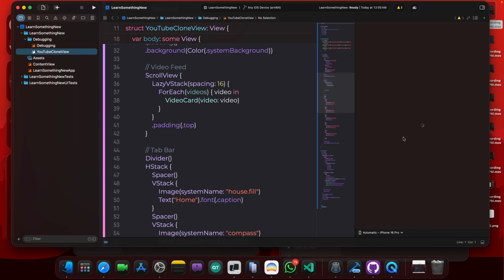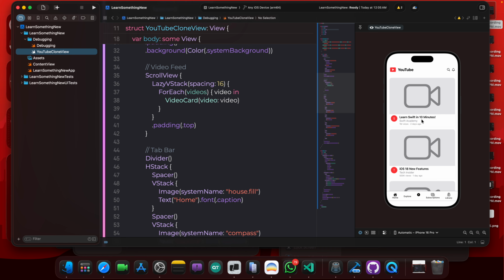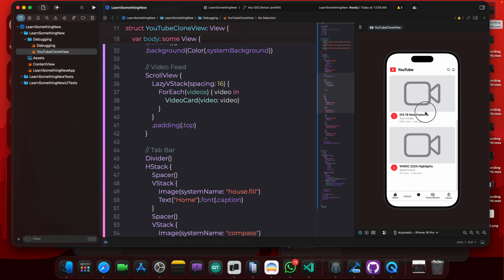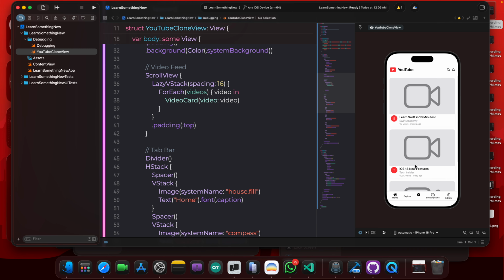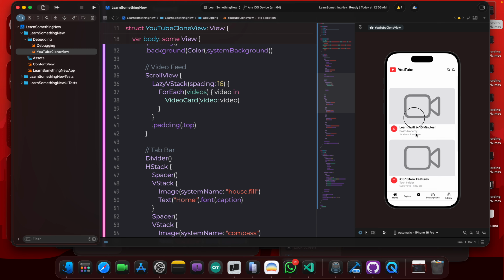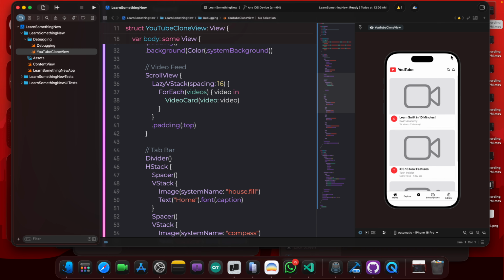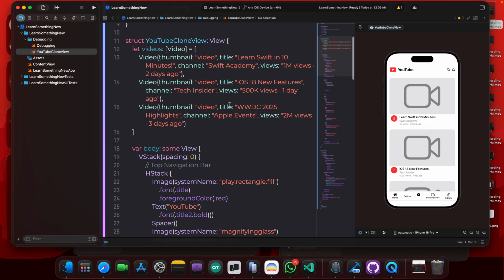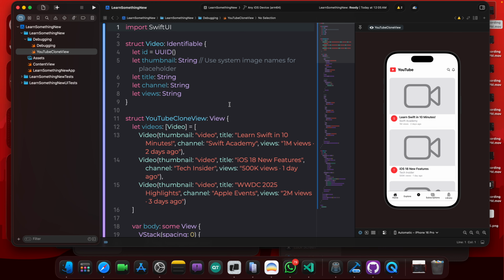As I'm talking, the preview takes time, you can see how much time it is taking. So I just want to see how debug preview will work in large projects. Now you can see it basically created a YouTube clone app where we have tabs: home, explore, subscription, library, etc. And here we have a list of videos with the notification and search bar. We can play more with ChatGPT in our next videos.